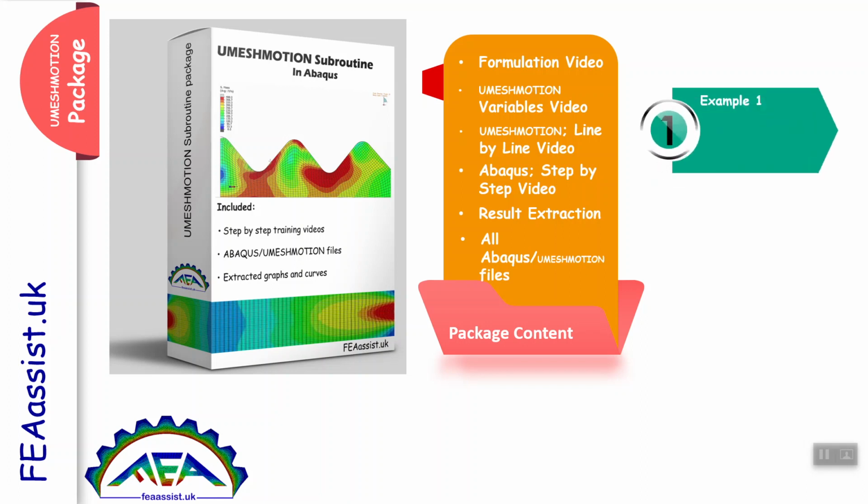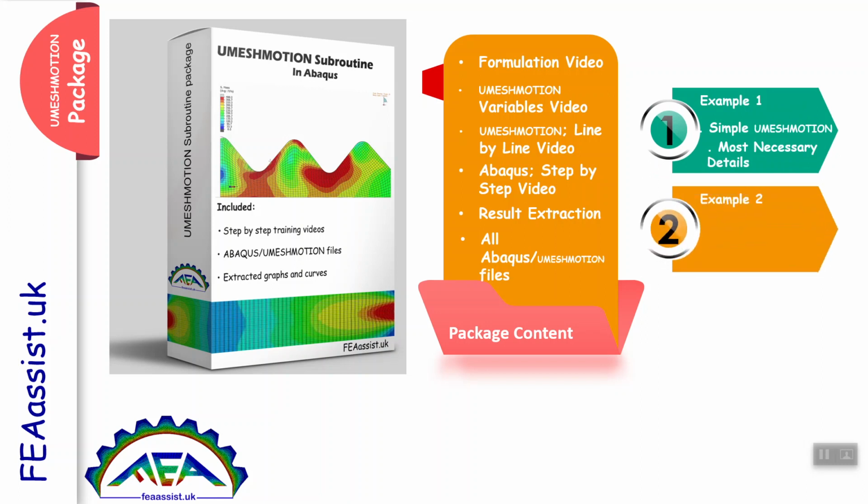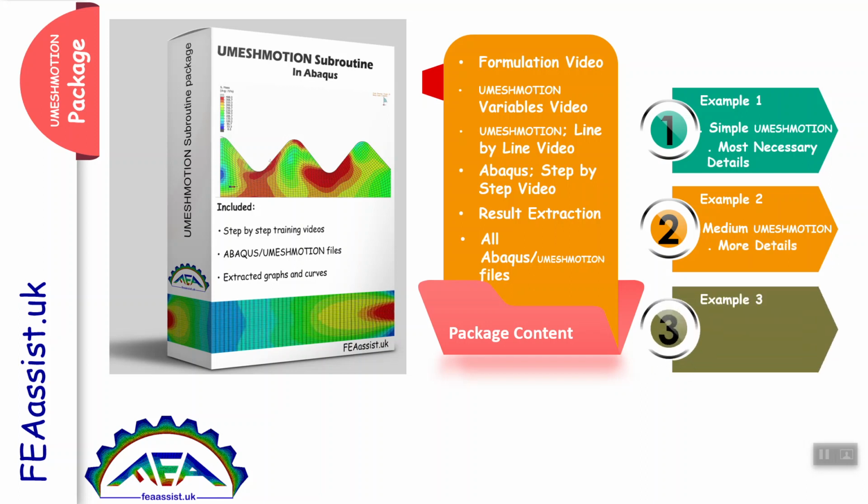This package includes 3 examples. Example number 1 is a simple Umesh motion, and the most necessary details are explained. Example number 2 is a medium Umesh motion, and more details are explained. And in example number 3, which is a complex Umesh motion, all details are explained in videos.